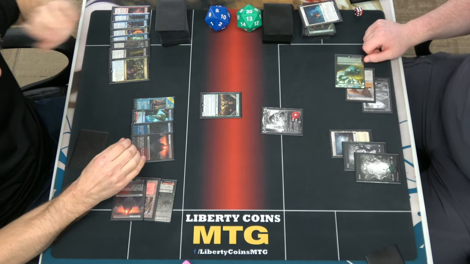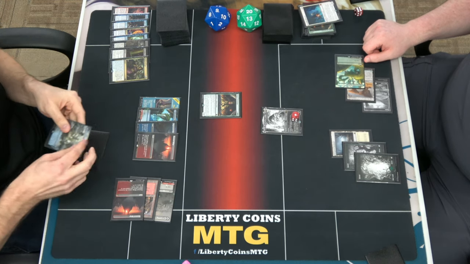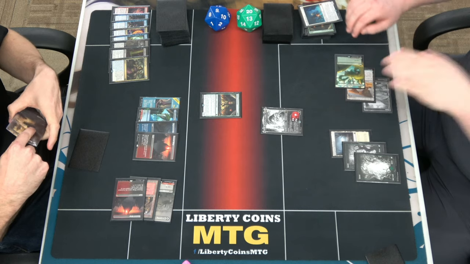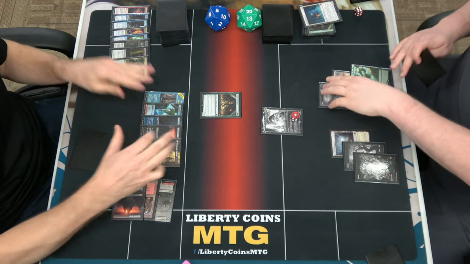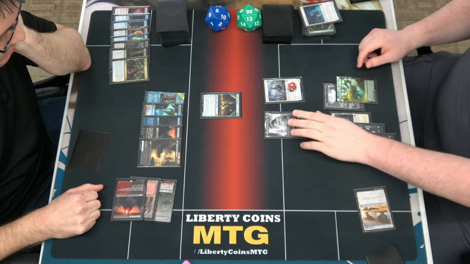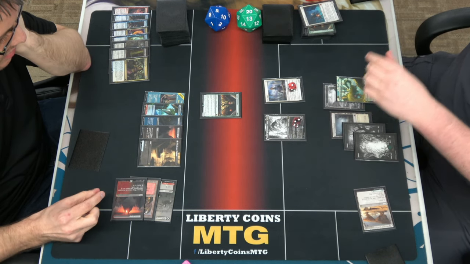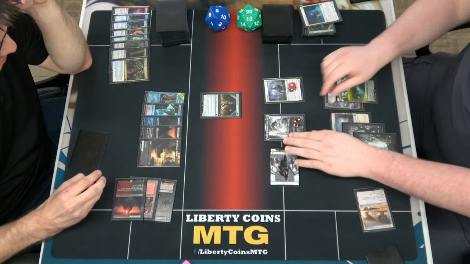Mm-hmm. Yep. Oh yeah, I got five. I'll pass. Pupil? Mm-hmm. Combat? 2-4. And it makes it 1-1. Yep. Any responses before him? Okay. Perfect. Danger. Oh. Yeah. Oh, that's right. Yeah.